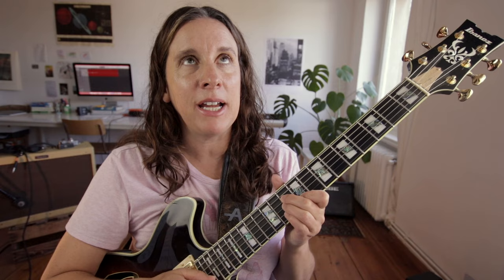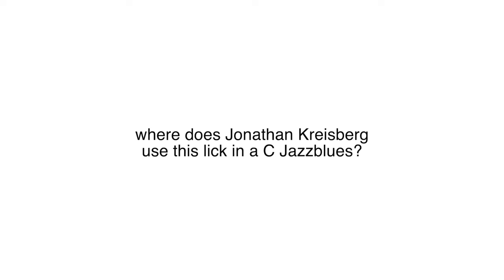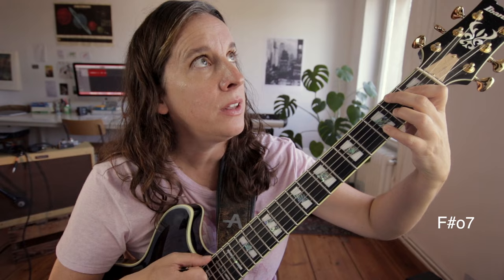So now we have the F major, the F9, and the C. The question remains: where does he use it in his C blues? He's using it in bars four and five. We have a C blues going to the four — F7. Here he's just playing a plain F triad, and then instead of playing an F-sharp diminished, he's playing an F minor chord in bar six, then C7. So we have a really cool substitution: when we improvise we can, for a change, play a four minor chord in bar six.